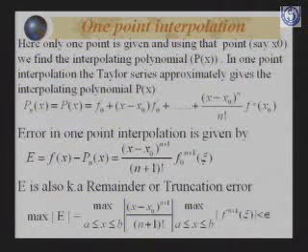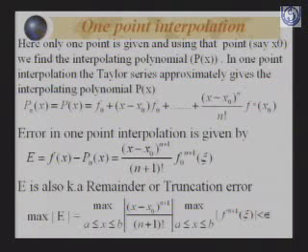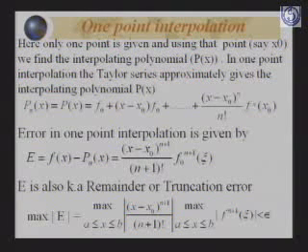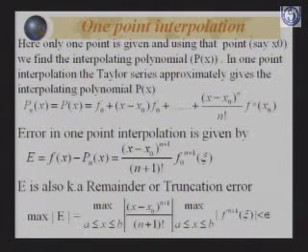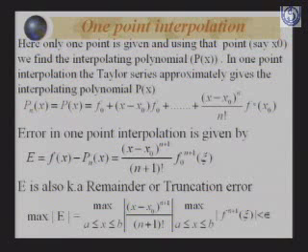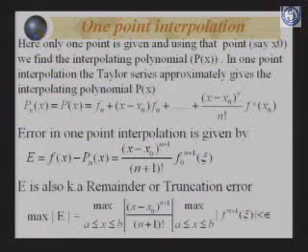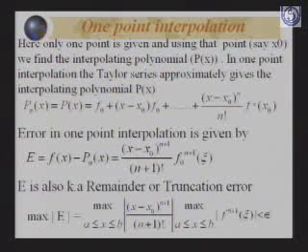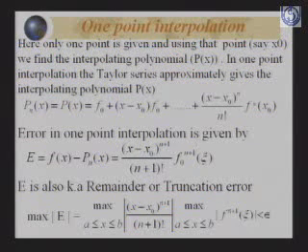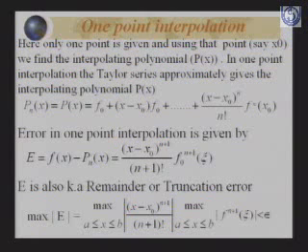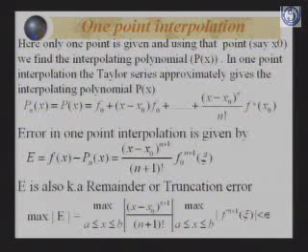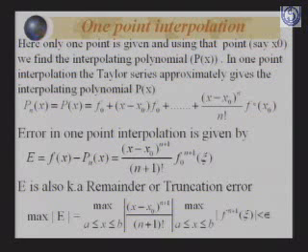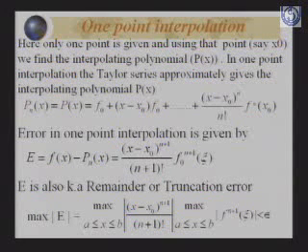Now if a single point is given to you, say the experiment has just started and you have taken only one reading, and before that there was no x and no f(x), then in that situation how could you find a value just before the first reading? In order to find that value, we use the concept of Taylor series, which, as you all know, is f(x0) plus (x minus x0) f'(x0) plus up to (x minus x0) to the power n upon n factorial times f^n(x0). So the derivative increases as the order of the series increases.